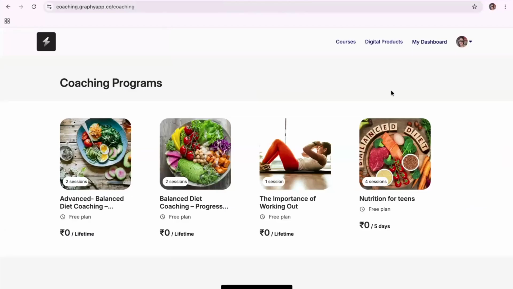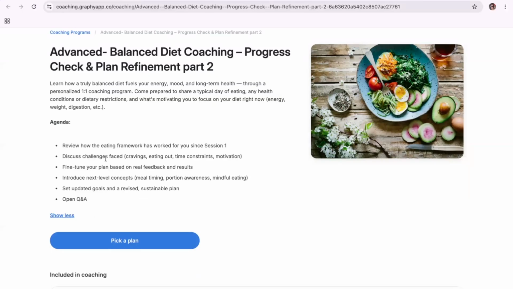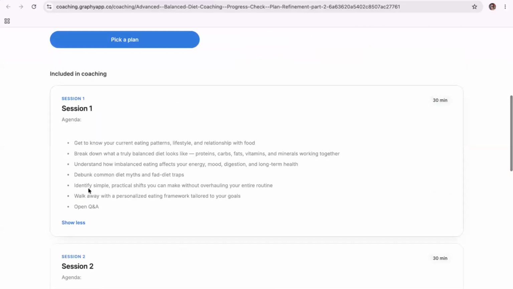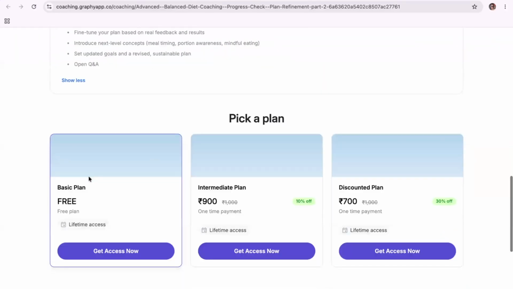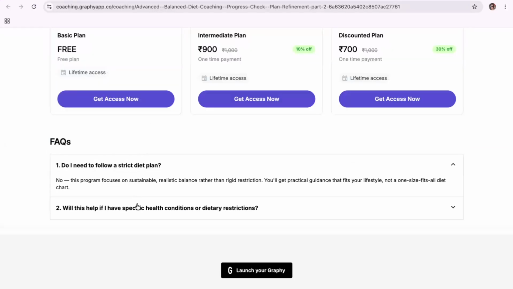Now, let's get into how the learner can discover and also book a coaching program of a particular creator. Like you can see, this is a store page that hosts all the coaching programs hosted under a particular creator slash domain, and the learner will be able to see this upfront on the Graphy dashboard. Once the learner, let's say, clicks on one particular program, they can go to the landing page view where all the details of the program alongside the photos uploaded by the admin, the agenda, session details, plans which are part of this particular program, and the FAQs are listed here.